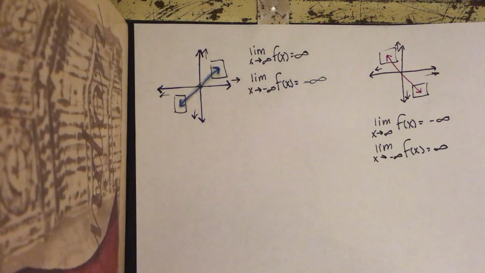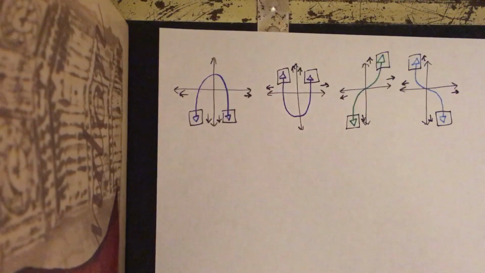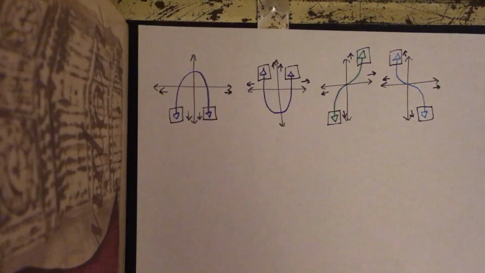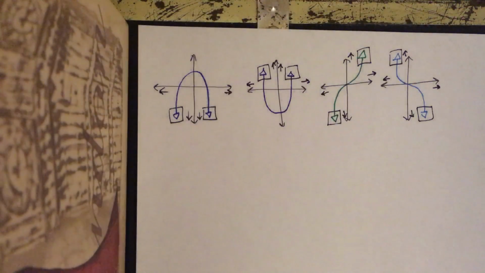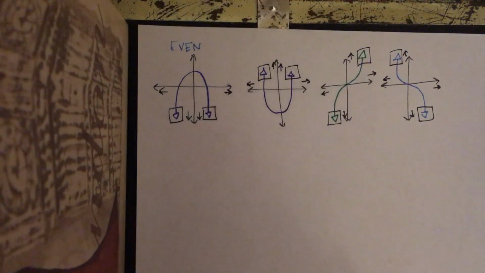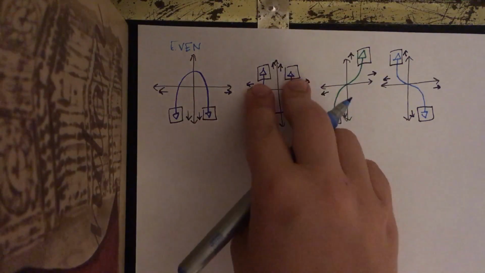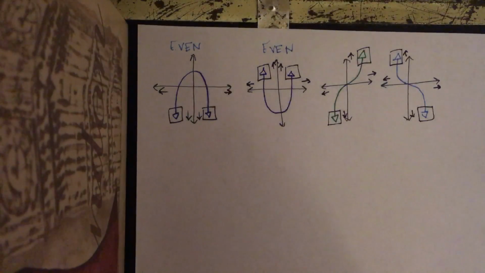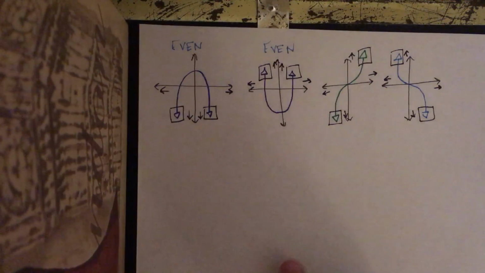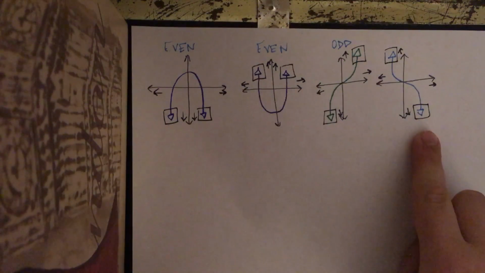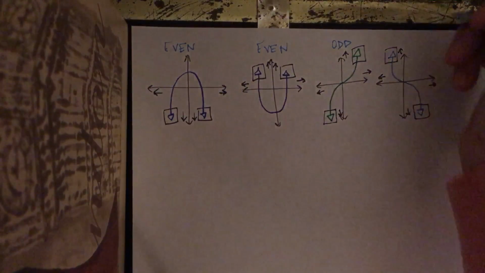Now, let's take it to the second step that we discussed and do these functions. First, let's determine if they're even or odd. These ends go in the same direction, which means this function is even. In this function, both the ends point in the same direction, which means this function is also even. And since this function has opposite pointing ends, it means it's odd. And the same goes for this function, since its ends go in opposite directions.